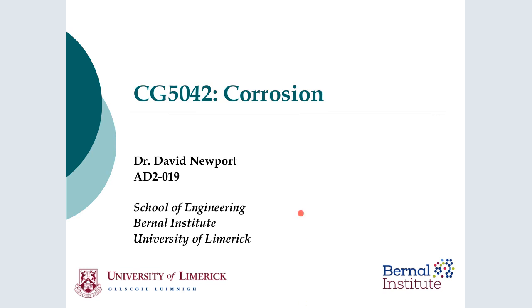But there are a couple of corrosion books available as e-resources through the library website. I've had a look at them. They're a bit heavier than what we need in terms of the content we're covering, because we're not doing a very detailed analysis of corrosion, but there is sufficient information in there. So whatever you do, make sure you're using an archival source, someone who's put their name to it and is qualified in what they're doing. No point with a man in a pub with a dog, etc. Someone who's qualified, has a PhD, put their name to a textbook, published by a proper publisher, the likes of Wiley, Elsevier, Springer, those kinds of publishers.